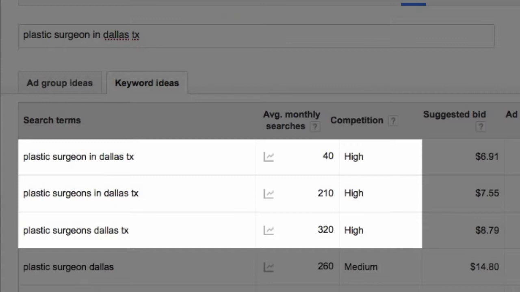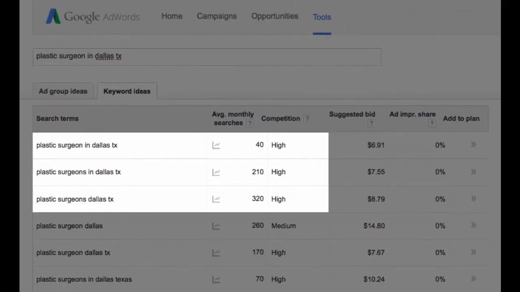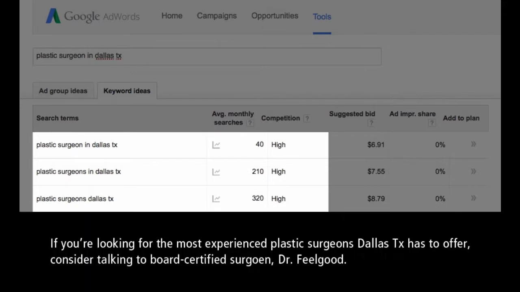in a natural way. And here's an example of that, since the term plastic surgeons Dallas, Texas seems like an oddball phrase to work into a sentence. You can see how this sentence works that phrase into a relatively natural flow. You'll notice there's no comma after the word Dallas.